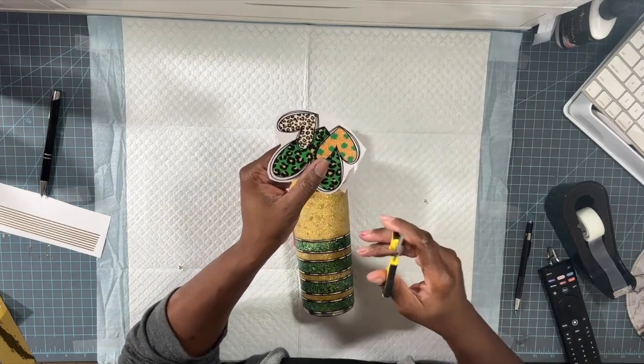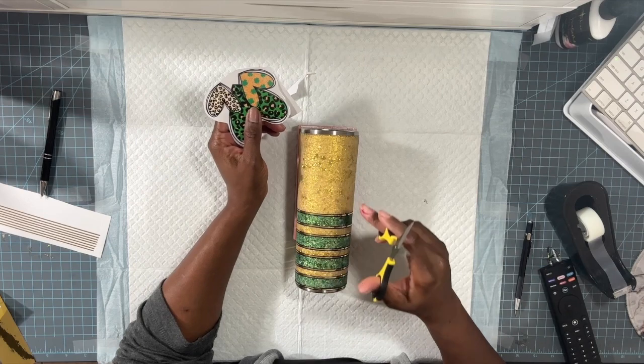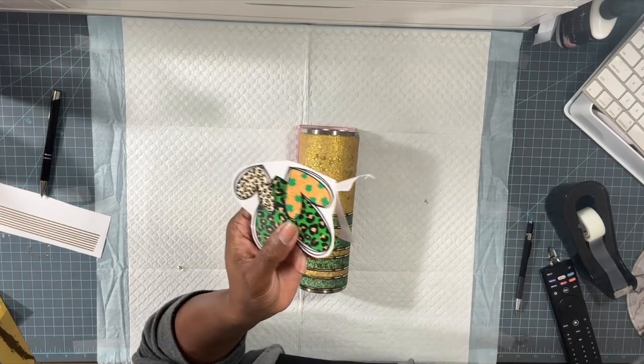So I'm going to trim this really, really close just in case, because I did not apply a clear coat on here just to make it shiny, just in case some of this shows through on a dull surface, because this is sanded. So let me cut this really, really close, and then we'll be back to apply the decal.